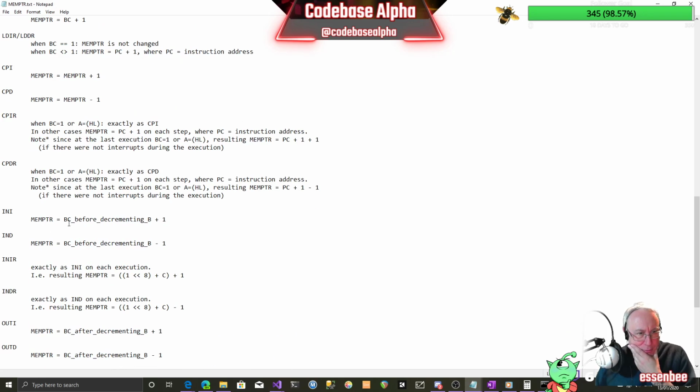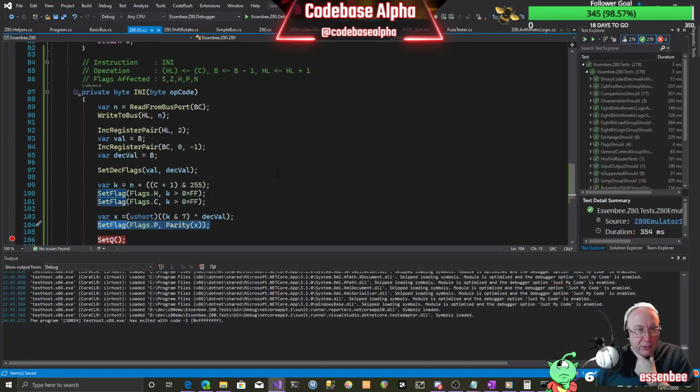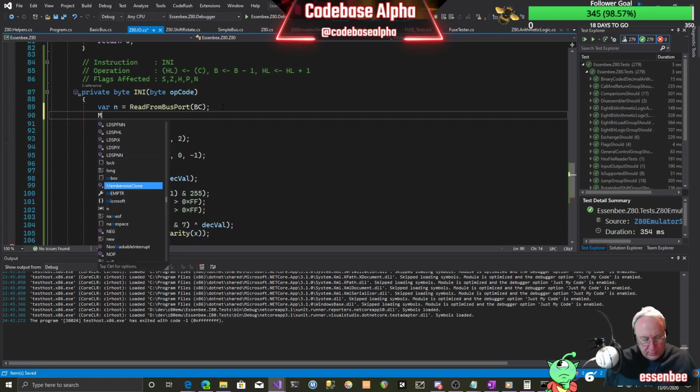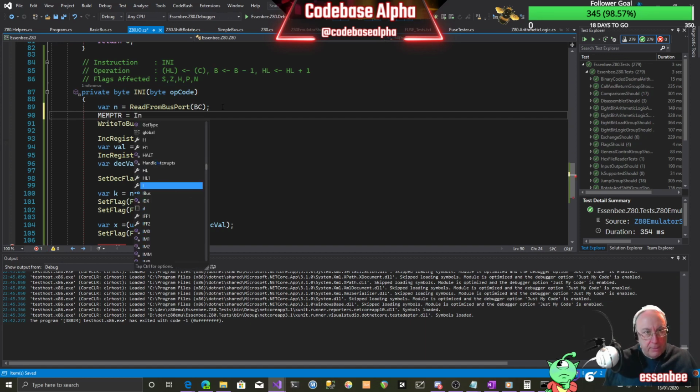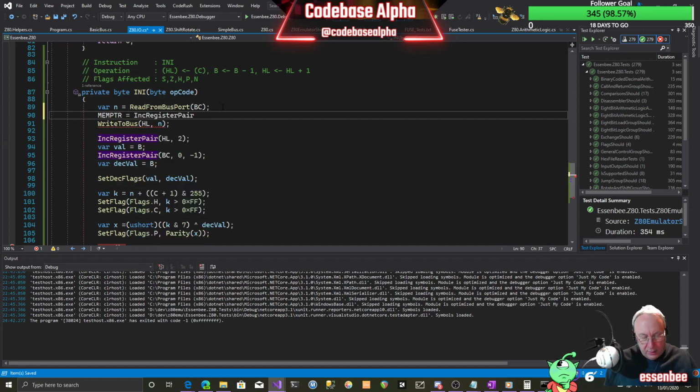For INI, mem pointer is equal to BC before decrementing B, plus 1. So we can say mem pointer equals increment pair BC.